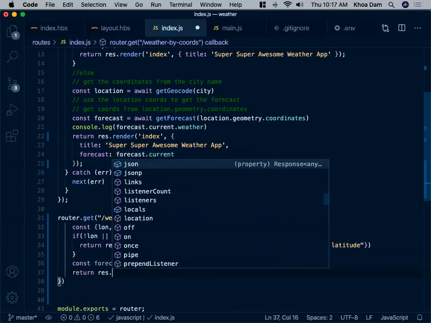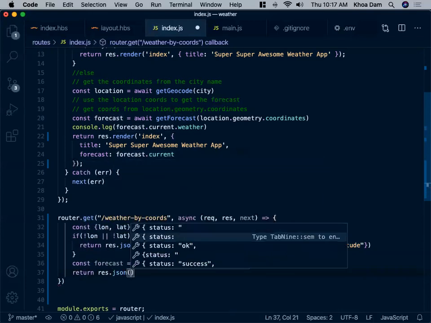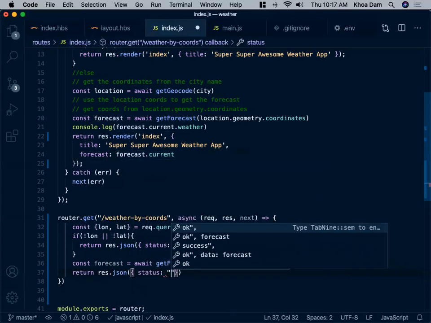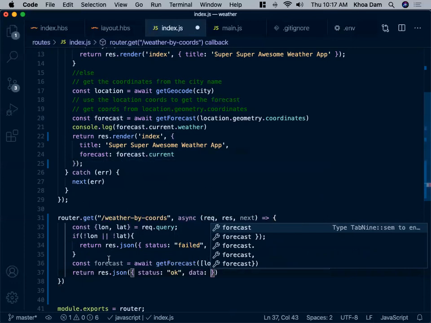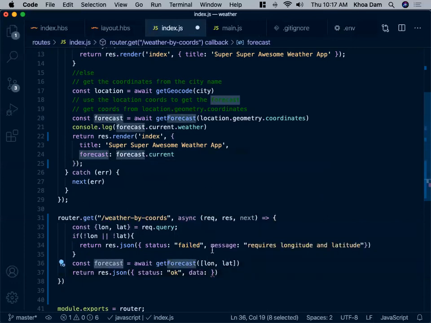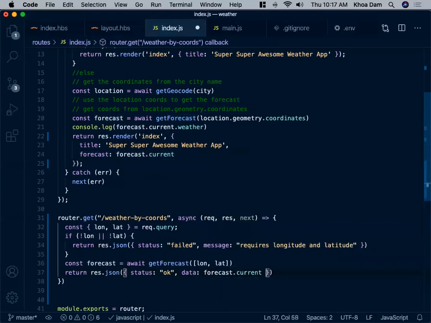Return respond JSON and status okay. Data will be the focus dot current. So that's pretty much it.